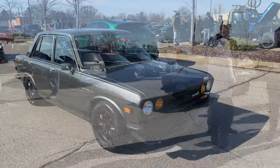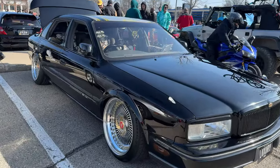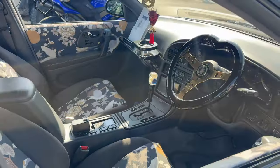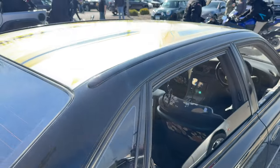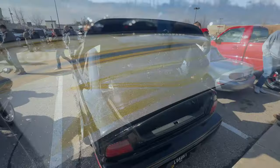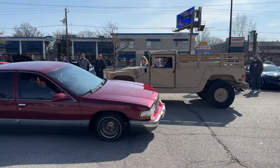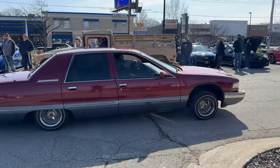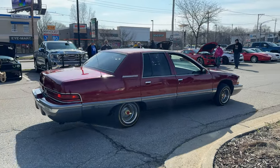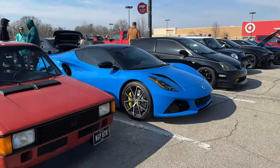There's a little Datsun — actually a couple of 510s, both of them four-doors. Here we have a hot-rodded President with a custom paint job on the roof — it's right-hand drive. Look at all the flake in that paint. A great Humvee in really good condition. This Cadillac is on hydraulics. There is a Lotus Emira down here — beautiful color blue.